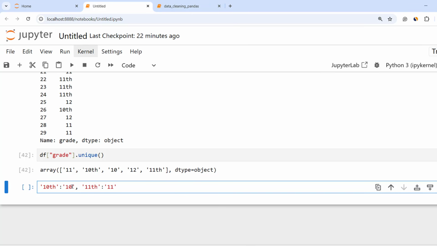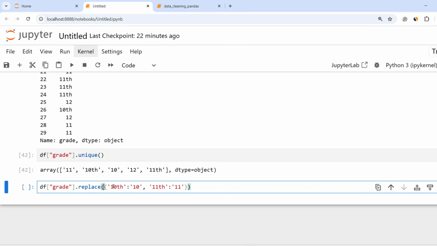Basically, we are going to put it into a dictionary, and this will be used inside a function. So what is that? The data frame's grade column, and there is a replace function. In that replace, we are going to put this dictionary.